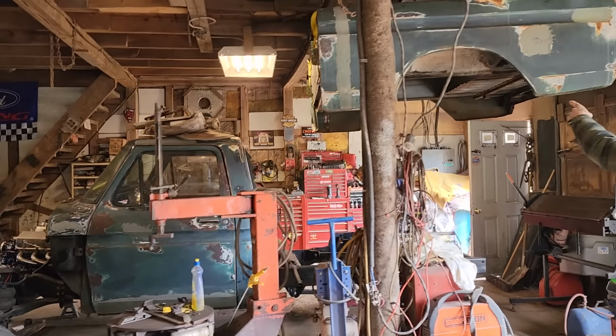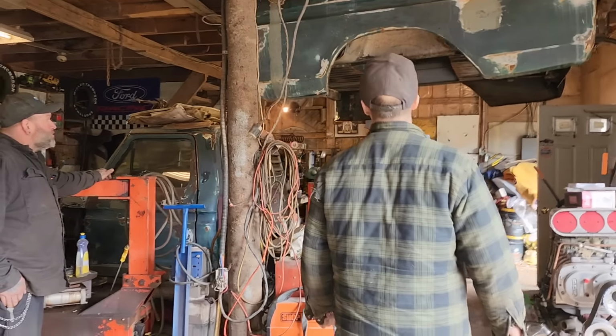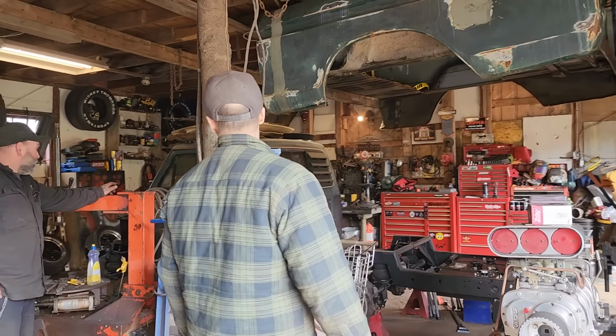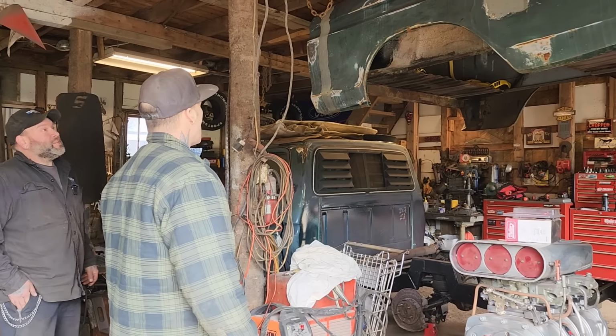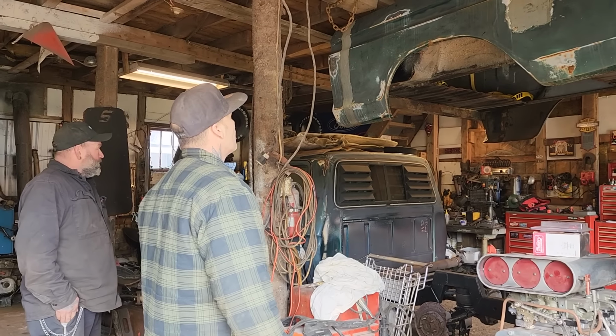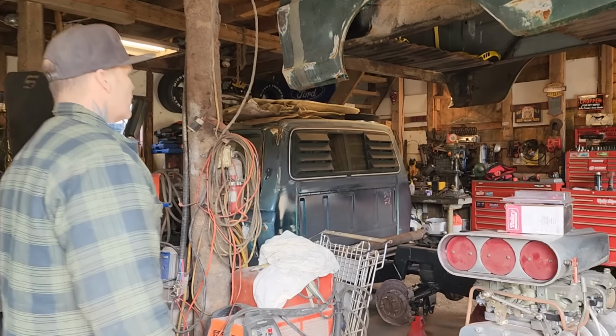This is your box? Obviously. It was a long box, and I made it a short box. I've had this for 15 or 16 years. It was all painted British Racing green, and then I got tired of it, and I sanded it off and left it. And that's what I ended up with. Looks good. Fantastic.